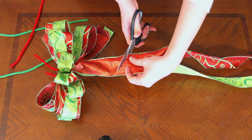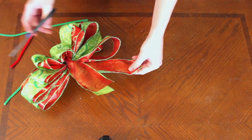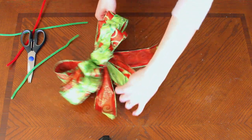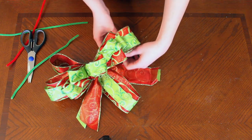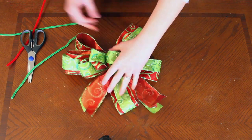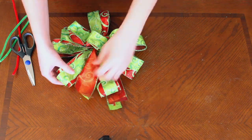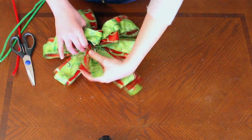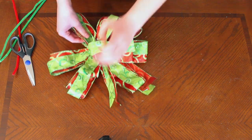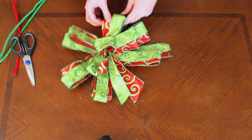Go ahead and cut your tail. I like an angle cut — I'll cut this first one and then come back and cut the other one in a moment. Now that you have all of your loops, you want to spread them out in a flat circle and even them out all the way around. Don't worry about fluffing them at the moment. Make sure your tails are turned over correctly and space out all of the bigger ones and then your smaller ones.